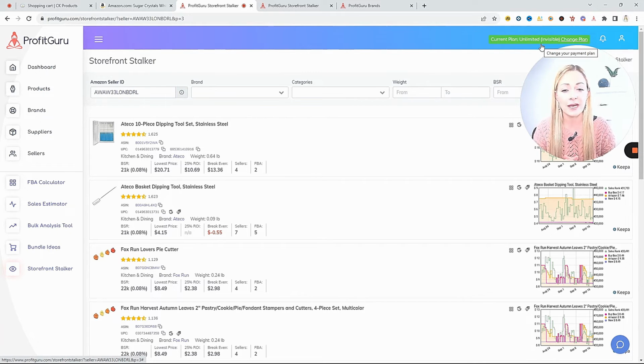If you're doing this every single day, I can guarantee you that your business is going to grow. You're going to find new brands to sell. You're going to easily be able to locate the profitable products by storefront stocking others. It's just amazing. This is exactly what we wanted as sellers, and we're happy that we were able to build it and now share it with you guys so you can also profit from it.